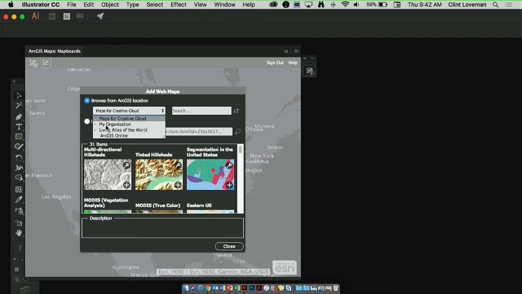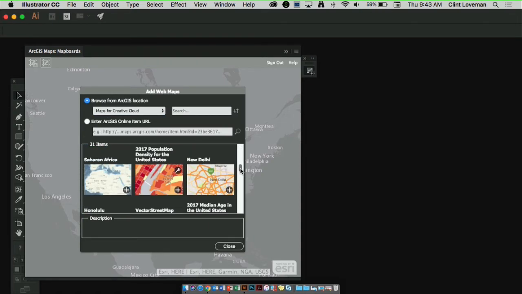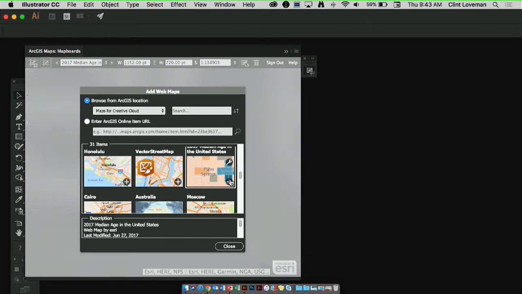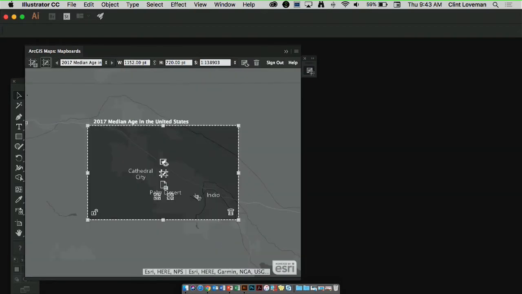Now, if you're pulling content from your own organization, there's a tagging structure, which I'll mention in a couple slides. But you can also pull in content from ArcGIS Online. And kind of what that looks like is, again, these are just web maps. So let me pick something here. The internet's a little bit slow, so hopefully this will draw okay. So I can just load a map. And this is, again, the map extent. This is not the map you're going to get in Illustrator. This shows the extent of the map.